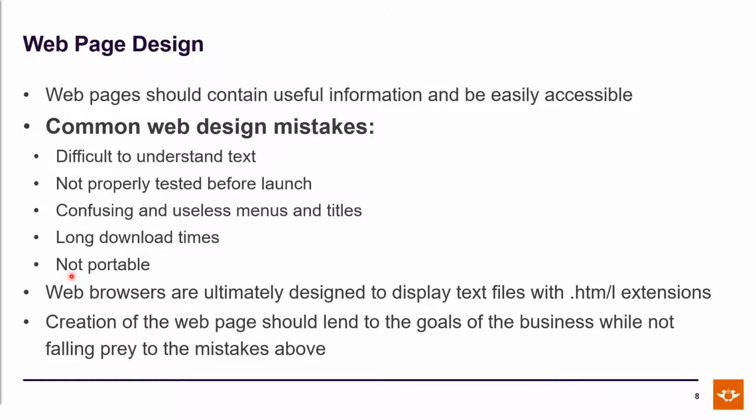So generally speaking, when we talk about web pages, they need to be loaded up by a browser. The browser could be on a desktop computer, a laptop, a tablet, a phone, a watch nowadays. Those things are coming, I'm assuming. And they're normally going to be some kind of text that is then interpreted by your web browser and displayed or rendered to the user. So what we need to ultimately do with these web pages is ensure that they align with the goals of our organization.